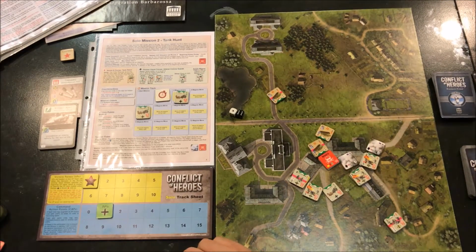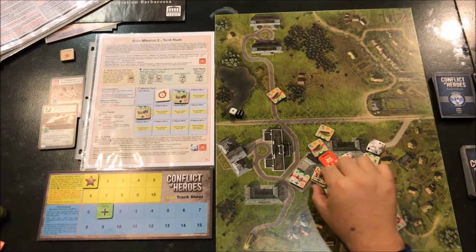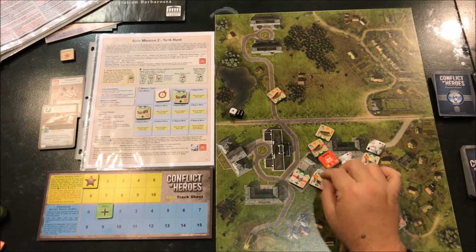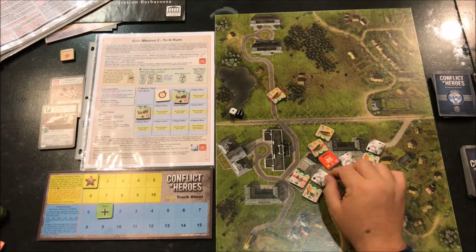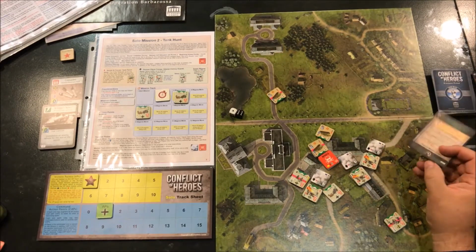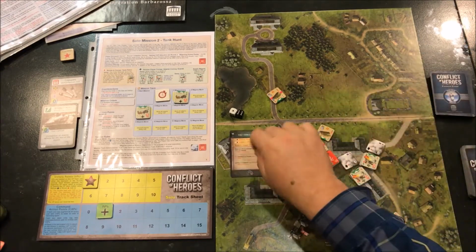So, next up are my Germans again. This unit is going to step forward. That is one action point. He is not going to do that because that will make him visible. He's going to fire smoke right there. And that is two action points. He is okay, not spent. And then we will see what the Soviet player does.